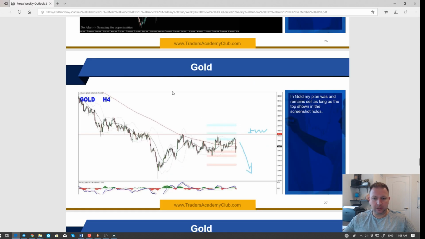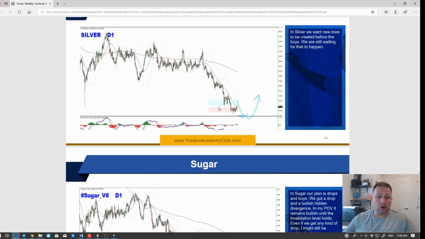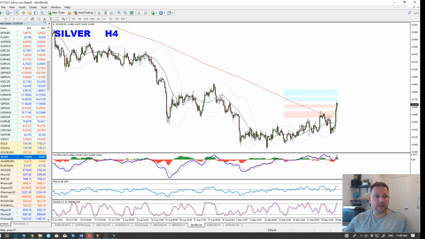Silver, well, silver, where is that? Here. The idea was also to get a rally. Now this idea failed for me because we got the rally here, we got the breakout, and it failed. This is a loss. And the question is what's next. My plan does not change here because the way I see that, we are now in leg number 2 before the sell-off. So for silver, the way it looks right now, this is a first leg, this is a 2 waves correction. So that makes it triple double, 1, 2, and currently building up the second. So I would not be surprised if silver makes something like that.